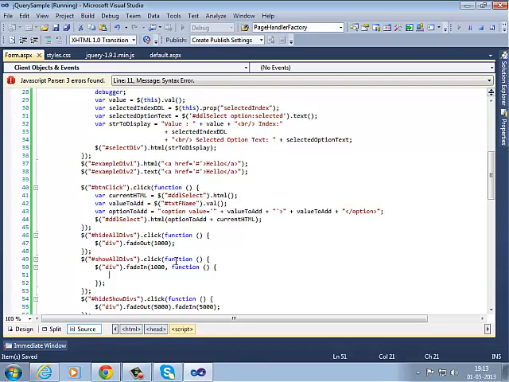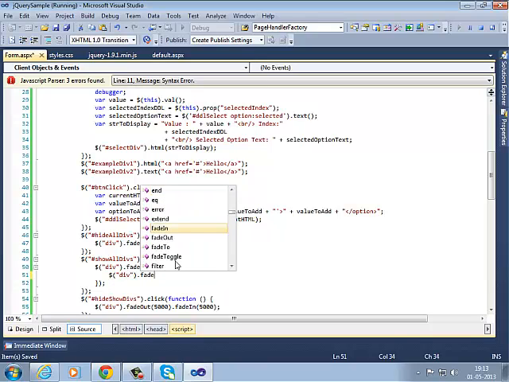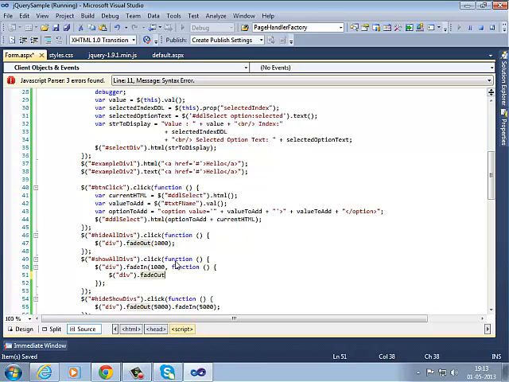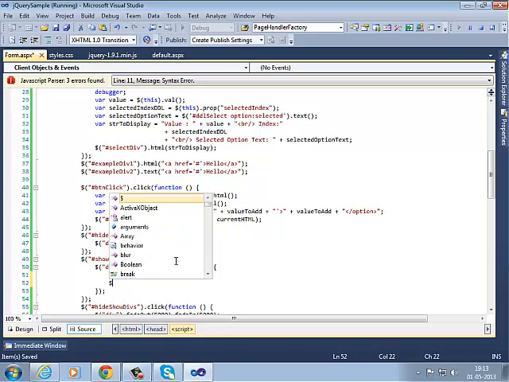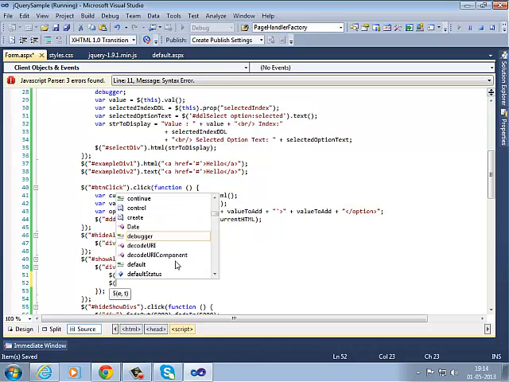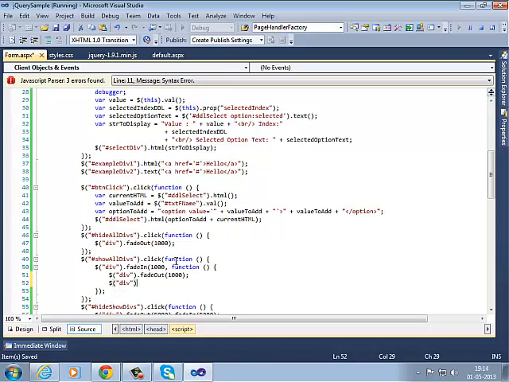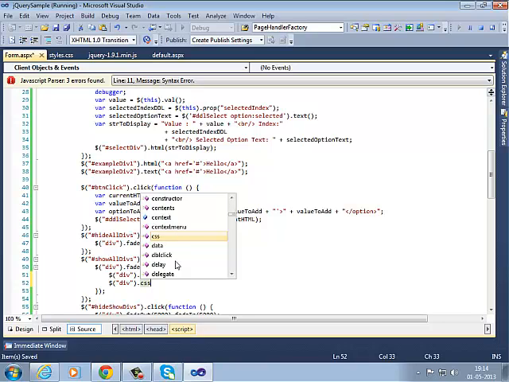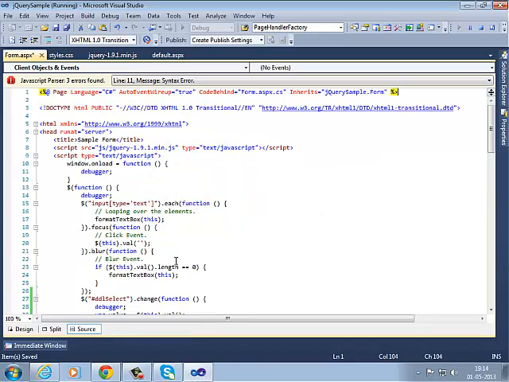So in this function, say I have $div.fadeOut. Now this becomes kind of awkward, and then I also want to do div.css.